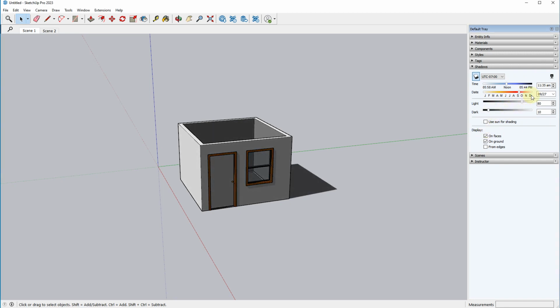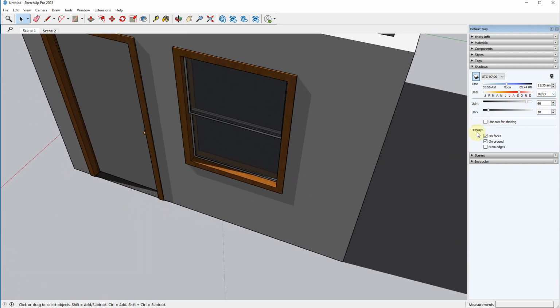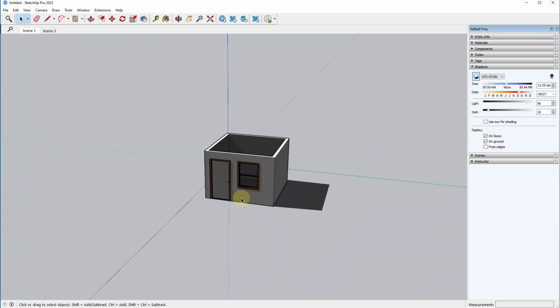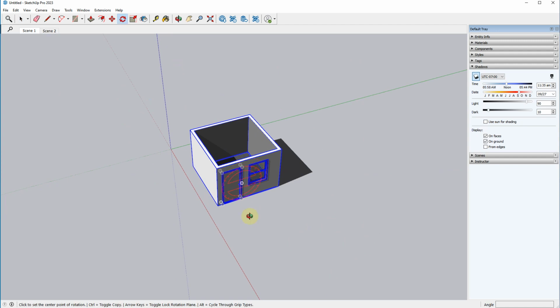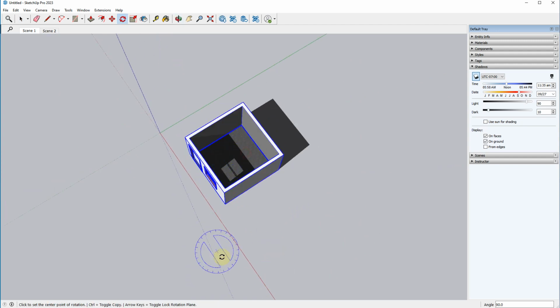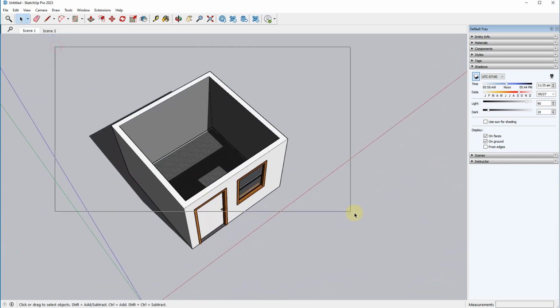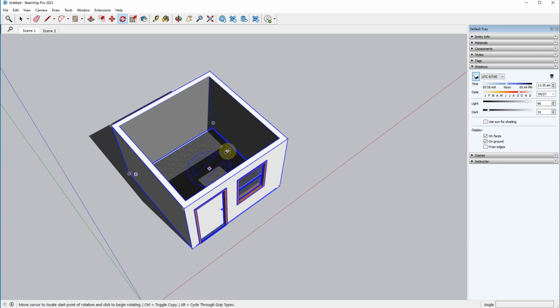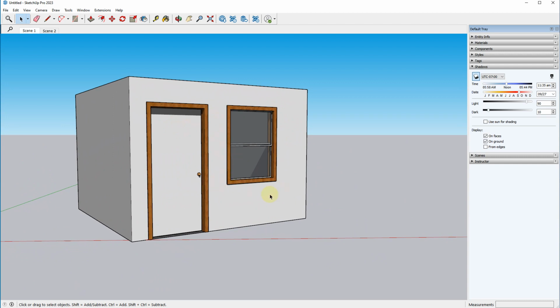If you want the dark to be really dark and the light to be really light, you can do that. But this is something that's secondary to rendering, which we will be covering later. This was kind of the cheap, dirty way that you could get some decent shading into SketchUp. So if this was facing that way, you could at least get some shadows going here. Actually, it's not even that great that way. Let's go something like that. Right now you have some shadows going on, and you could use this for a render, and it would be more useful than it would otherwise.